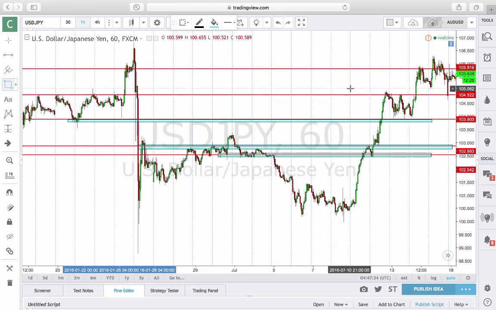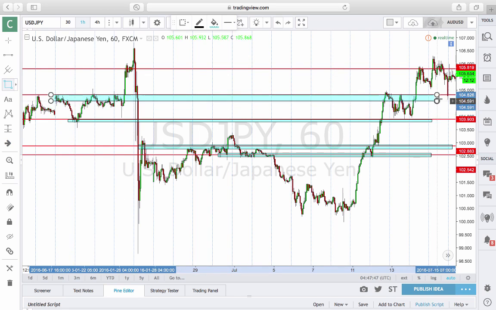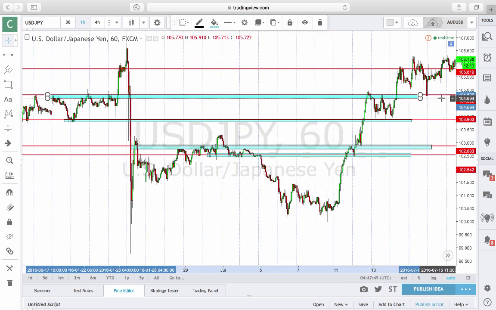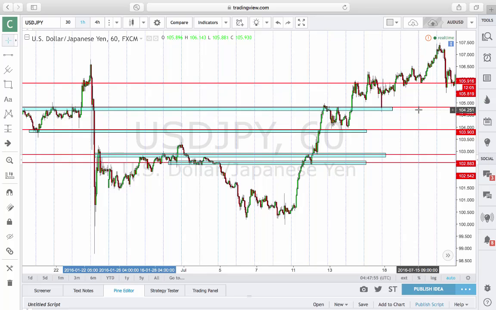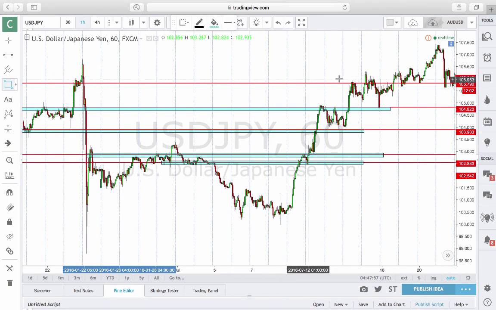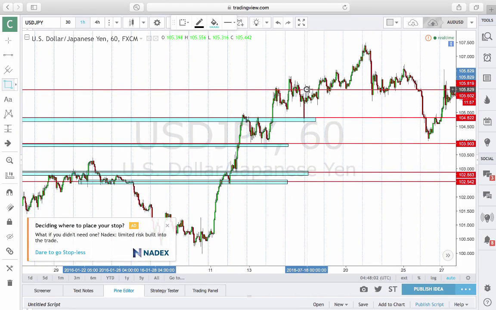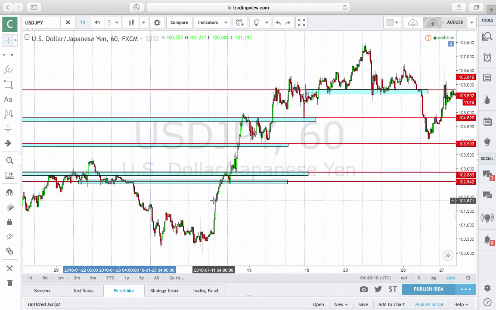I continue along over here. Area of resistance, also area of support. Look to my left, see wicks here, a wick here, even a wick here. I could pick this random one right here, wick to the body of the candle, go all the way across. Let's continue to move all the way across and drag it so you guys can see. And then last but not least, this one up here, same thing, wicks, wicks, wicks. I could even just take this wick right here, to the body of the candle, and go all the way across. And you're able to see how price dipped into that little price reversal zone and reversed.